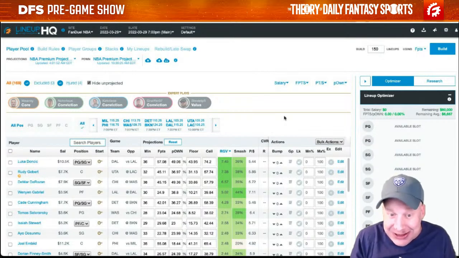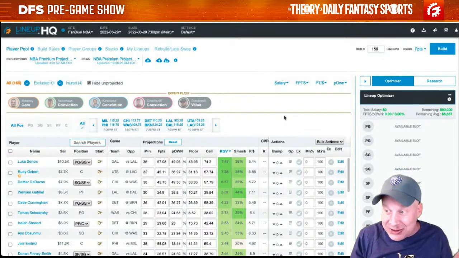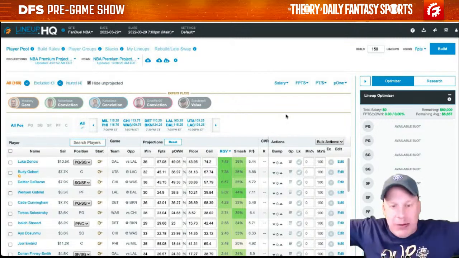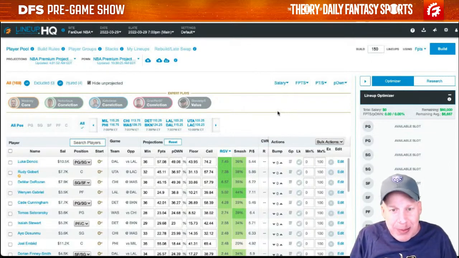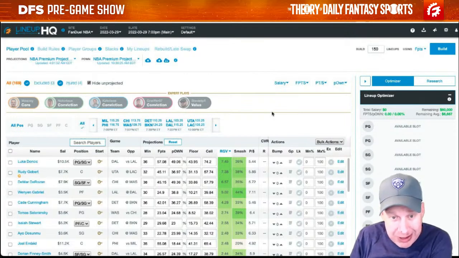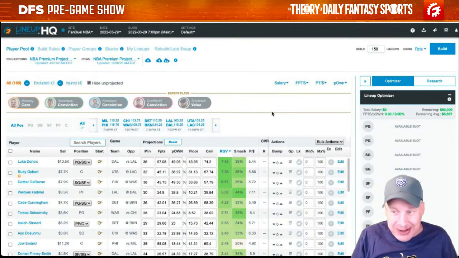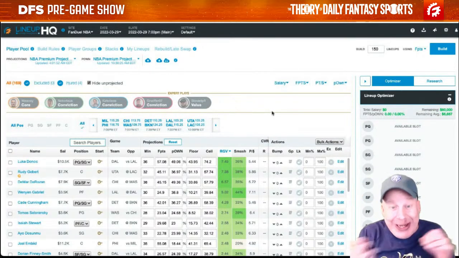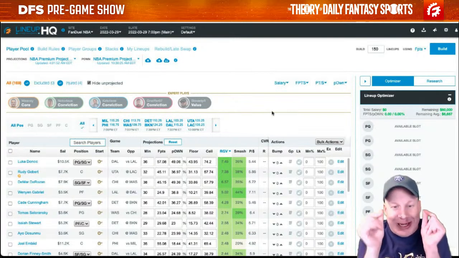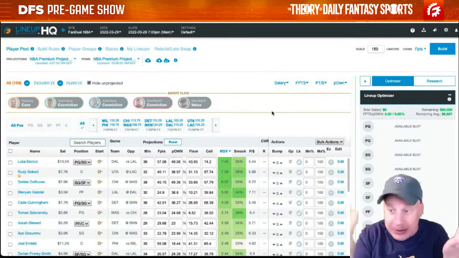Duplication in MMA means something for the large field GPPs. If it was golf, maybe I wouldn't mind as much, because there are 156 golfers to choose from and the likelihood of you coming up with that many dupes on my lineups is probably low. But in MMA on a 13-fight card, I have to care, because every dupe lowers my expected value. So I cannot give out those exact numbers.